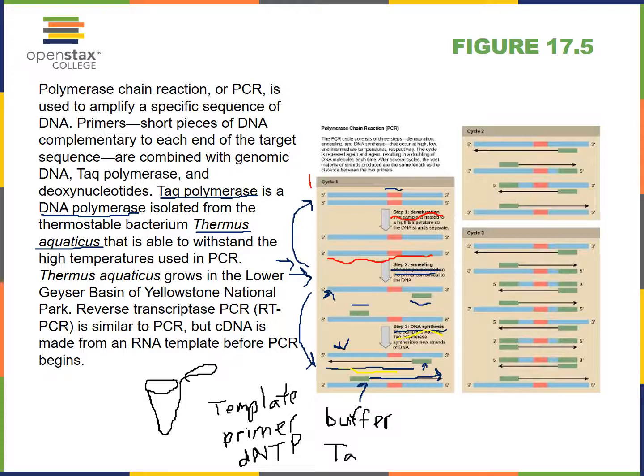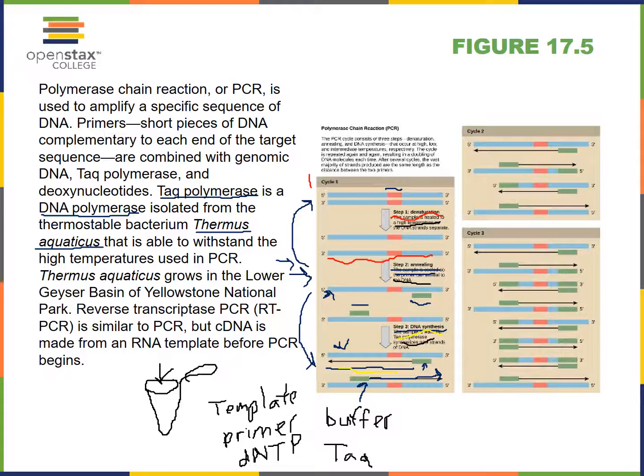In lab, we're going to use Taq. All right. Is there anything else we need? We need template, primer, dNTPs, buffer, and Taq. Nope, that's pretty much it. So then you would close your tube, pop. You would put all these in your tube and then close the lid on the tube and then put it in this machine called a thermocycler, and it's just going to change the temperature. So we're going to do 95 to 99 for denaturation, 50 to 65 for annealing, and then 72 degrees for DNA synthesis.